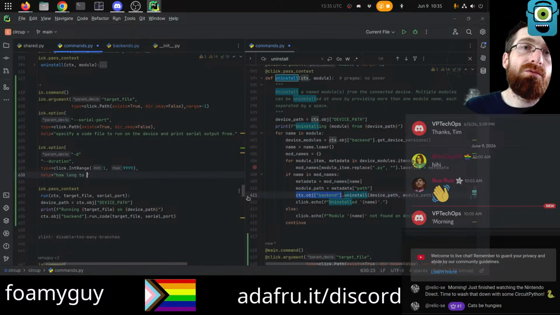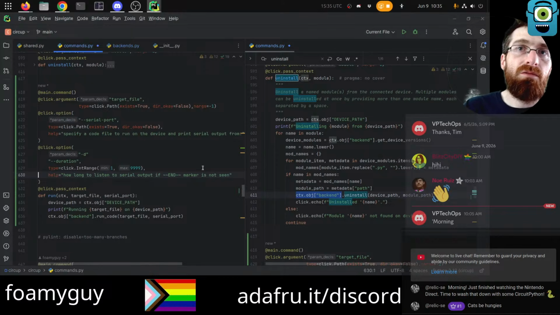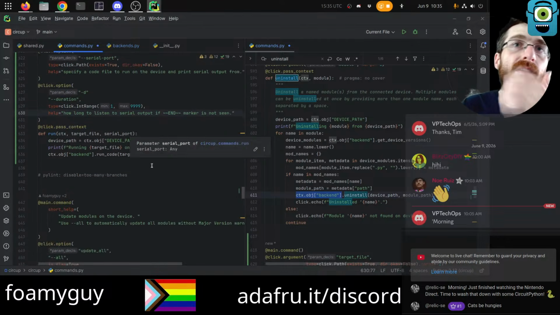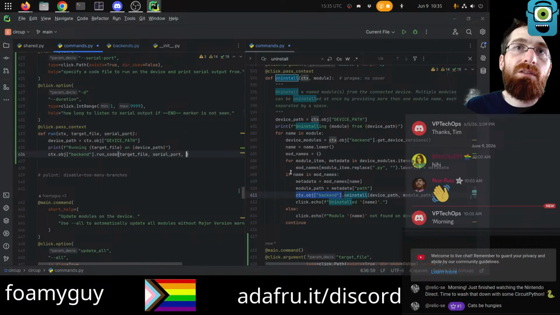How long to listen to serial output if end is not. If it reads this, then it will stop early. But if it doesn't, then it will go for this amount of duration. So then back in target file, serial port duration equals duration.